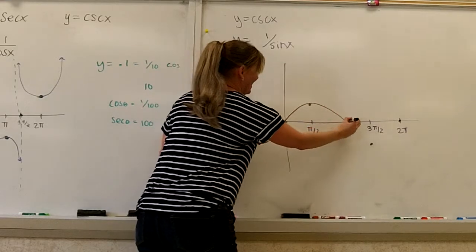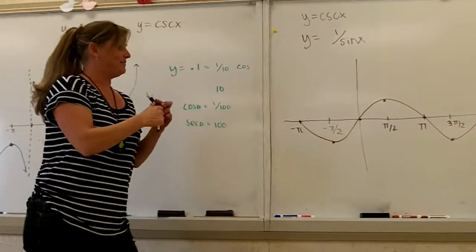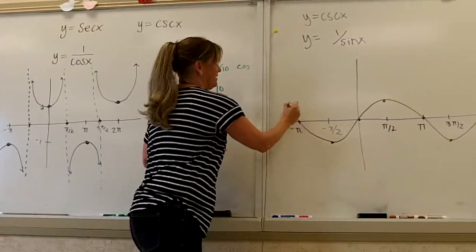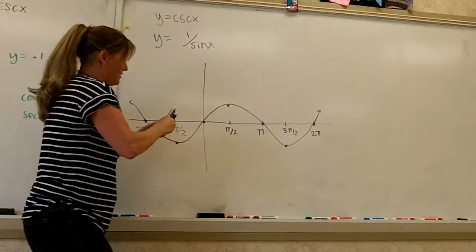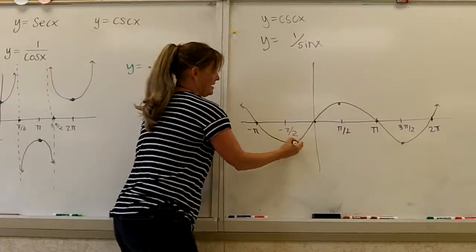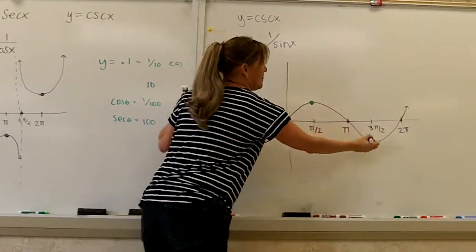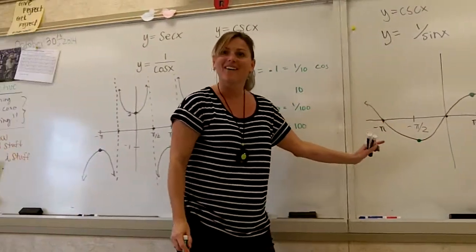Wait, let's watch the sine graph. Oh, I hate pre-calc. Okay, so here's your sine graph. And of course it's going to go on forever. So just like we did in the other graph, for the reciprocal function these values are going to be exactly the same. Boom, boom, boom. And then what happens to the reciprocal of 0?